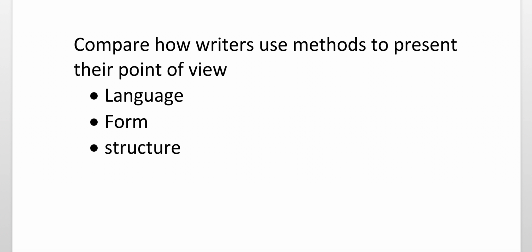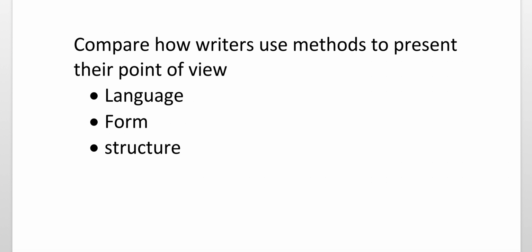Now, form is a little bit difficult to analyze with this one because they'll be either writing in an article or a letter, or it could be something private like a journal or a diary, or it could even be an interview or anything like that. So it may be difficult to analyze the form. You could possibly say something like an article is used for public consumption.